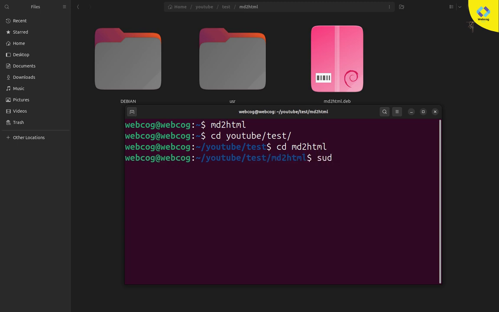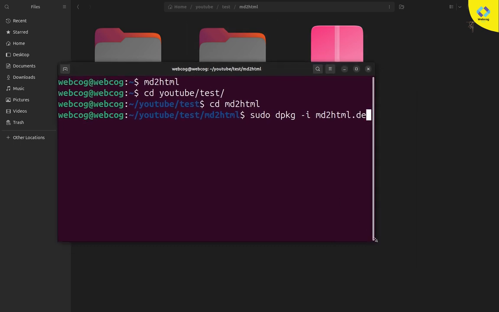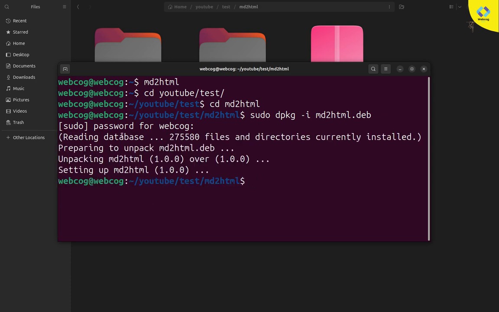So here I type sudo dpkg -i md2html.deb. Basically, deb, you guys know, stands for Debian. Now if I hit enter, it is asking for a password, hit enter, and you can see it starts installing the software. The software has been installed, and now if I write md2html and hit enter, the software starts working.